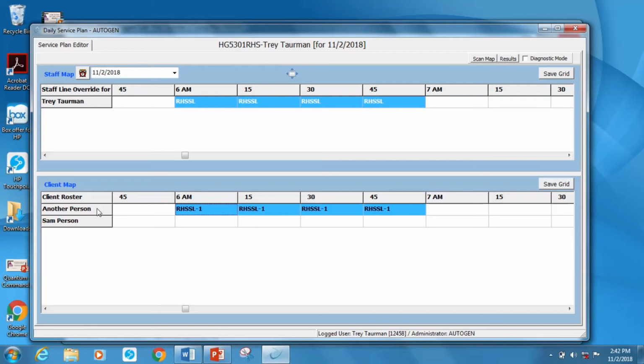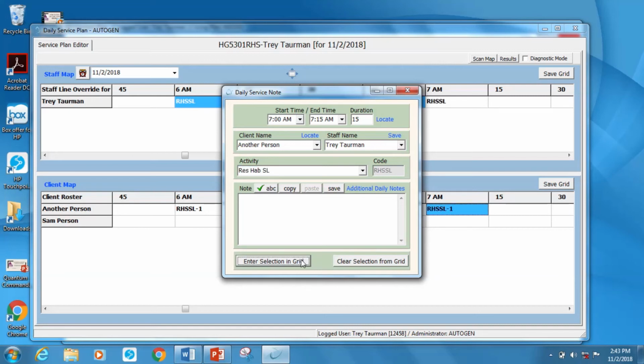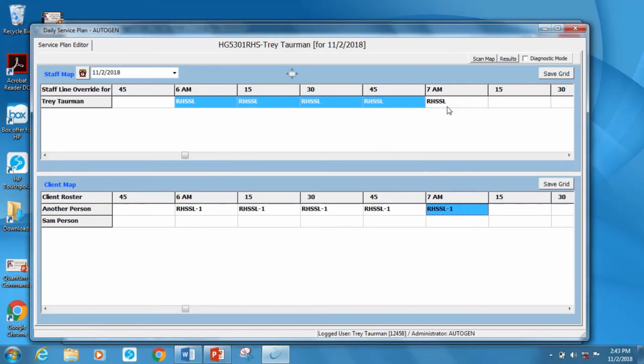But that's the whole purpose of commandment number 1. As you can see, I just typed in that another person was in the house. At the same time, I'm going to get paid that hour as well. Let's say my shift ran over and another person was there for that 15 minutes. As you can see, it got copied up here to my payroll, because the system is assuming that if you're confirming that someone received services or has received residential services, you were that provider. So since you're that provider, that means you're on the clock and you're getting paid.